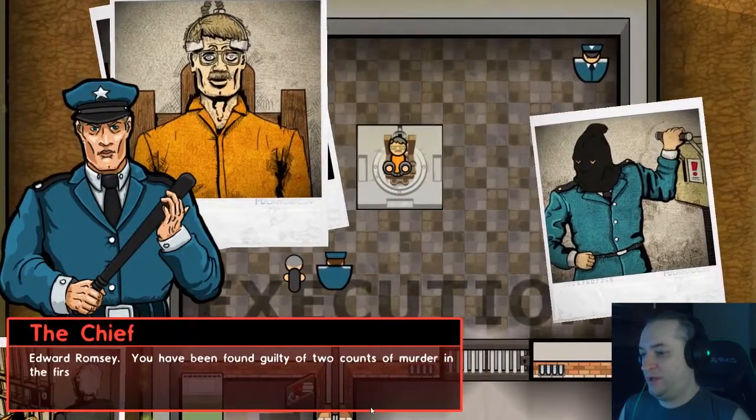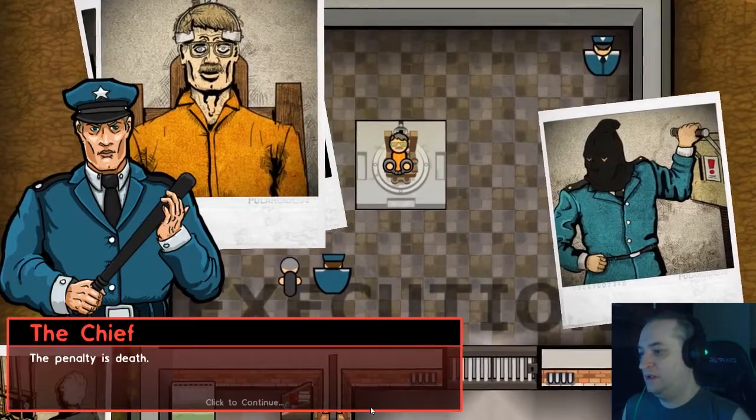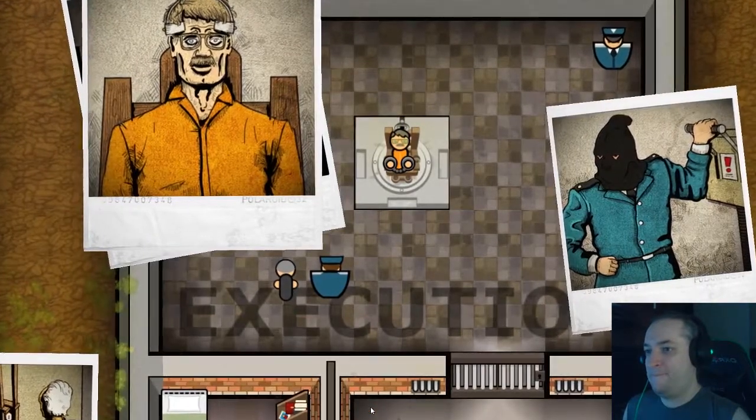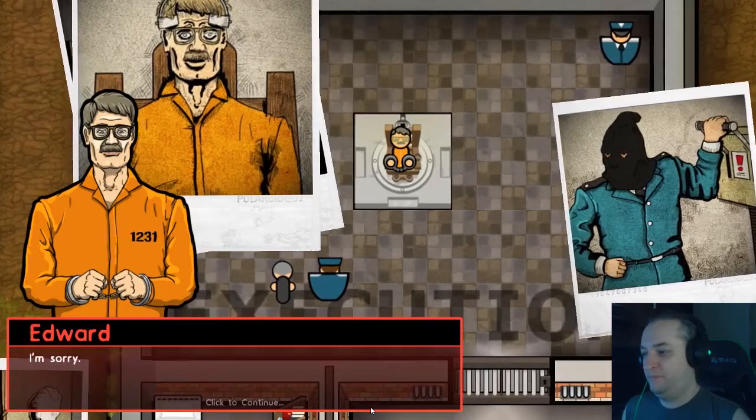Edward Ramsey, you've been found guilty of 2 counts of murder in the 1st degree. The penalty is death. Do you have anything to say? Susan, I'm sorry.